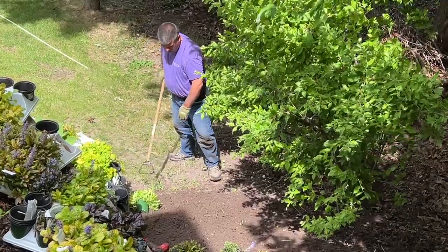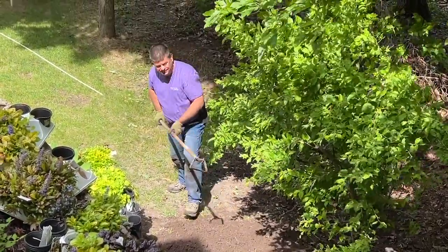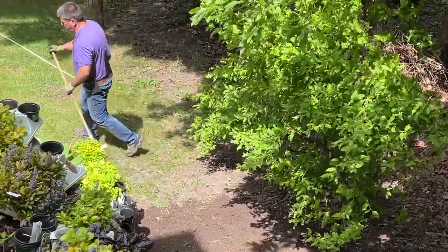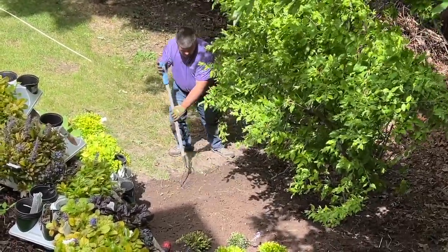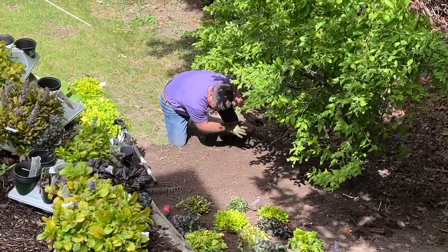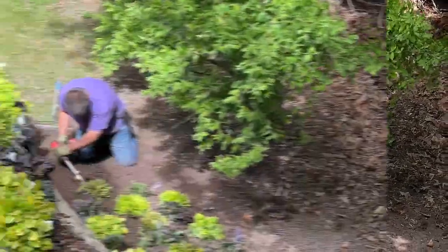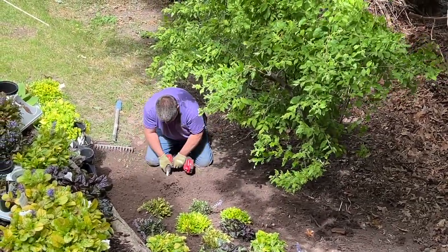The tool he's using to break up the soil — Rod calls it a weeder — you just run it through the soil and it breaks up the soil and the roots. He references it as a hoe but 'weeder' is actually in the name of the tool. He's using it to rake out some of the grass. We might find some grass grows up through the ajuga, but I have a feeling the ajuga will probably overtake the grass.